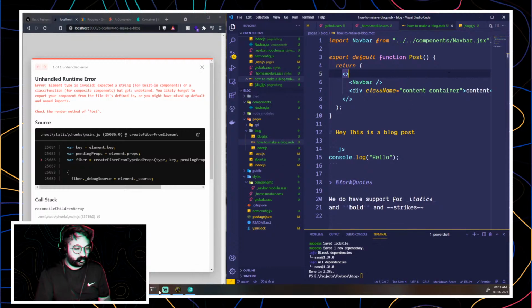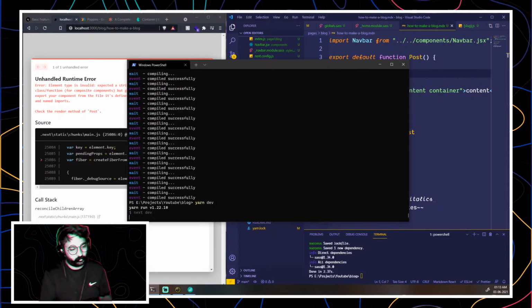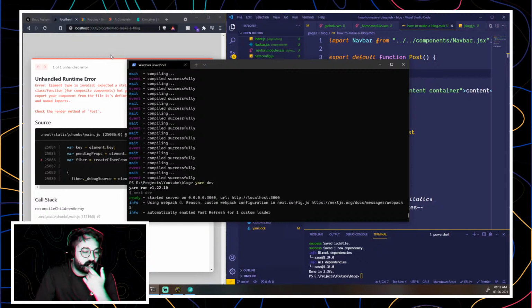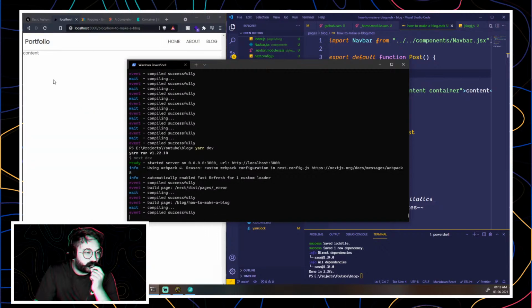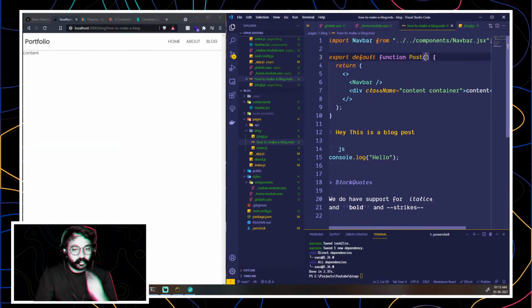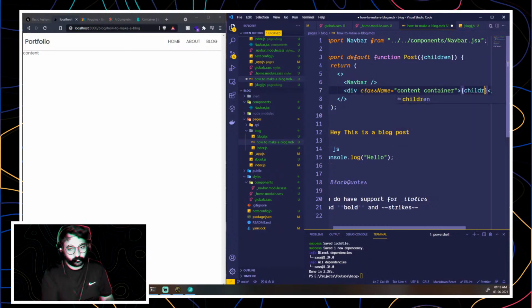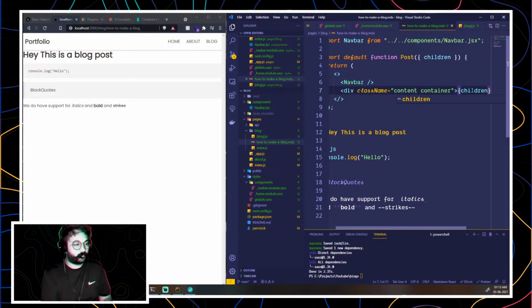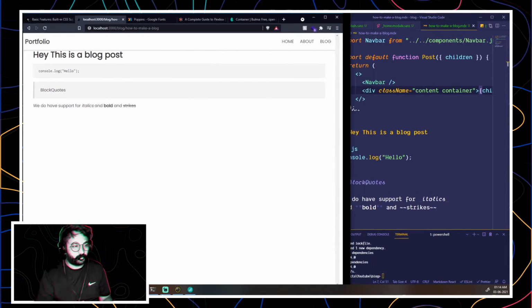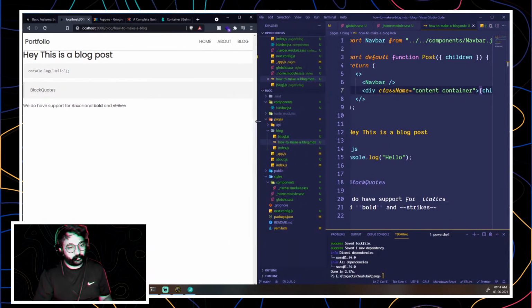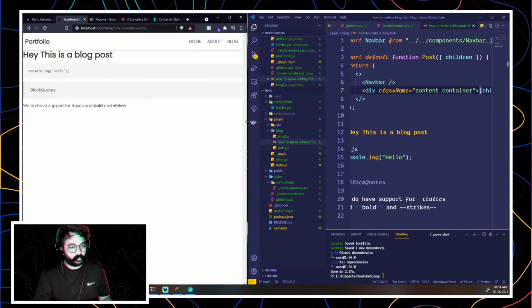Things are having a little hard time building this when we render this. Hold up. Right, I'll compile down. Let's grab children again now. Yeah, so this way your blog post is contained inside this automatically, and it has a bit more styling to it as well.